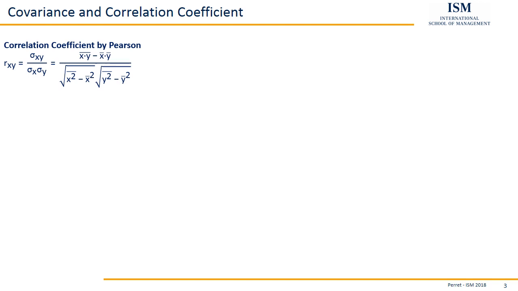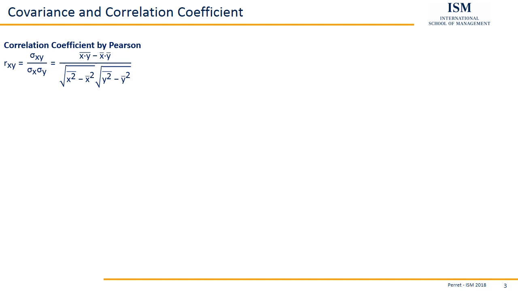Well, if we recall the last slide, the part above the fraction line, that's actually our covariance. So what we're going to do is just divide the covariance by the standard deviation of x and the standard deviation of y. That's the two formulas we have here. And if we do this, we get as a result the correlation coefficient, which has the nice characteristic that it only takes values between -1 and +1.